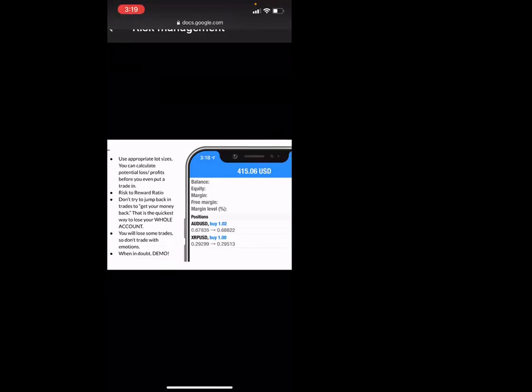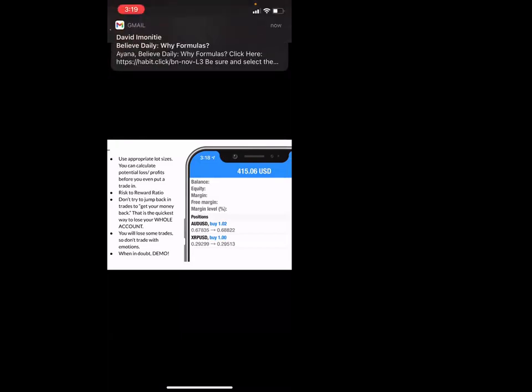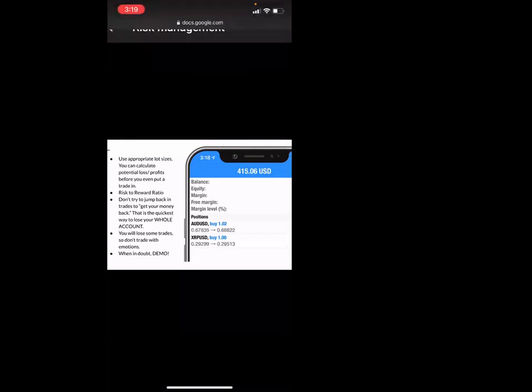So the risk to reward ratio is basically going to be a higher reward for a lower risk. You don't ever want to put in a trade and then you're risking more than what you're going to potentially gain. It would be backwards for us to enter a trade and we might lose $40, but then we might gain $20. Like, that's backwards. So you always want to be potentially gaining more than what you're risking.